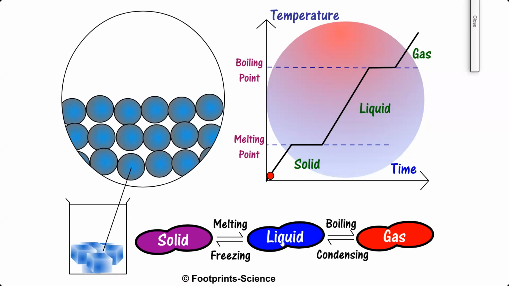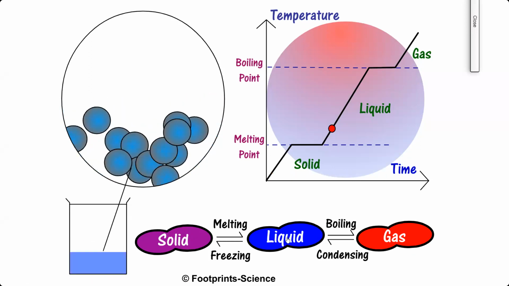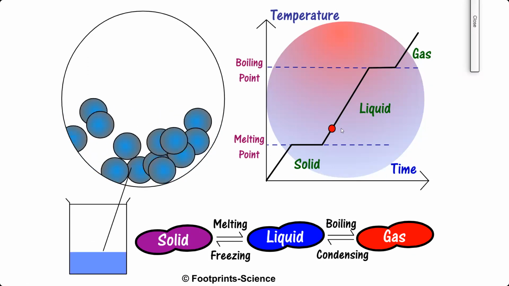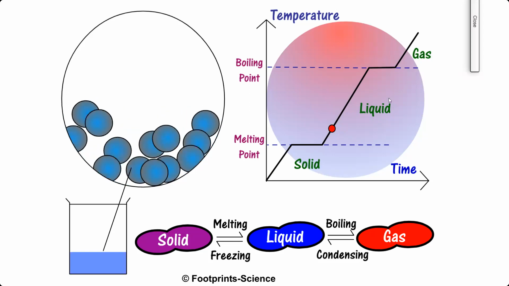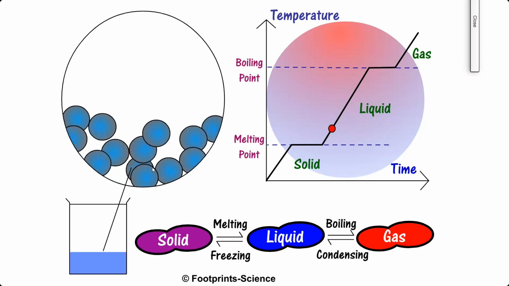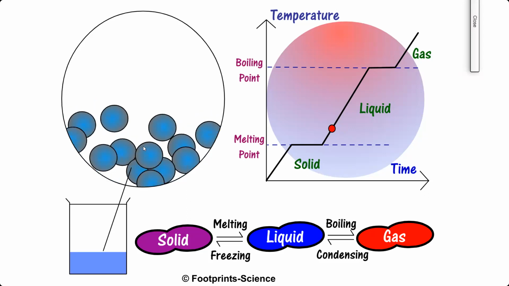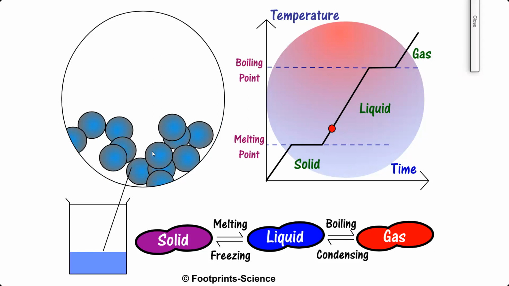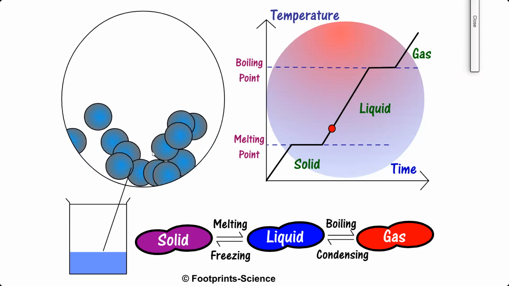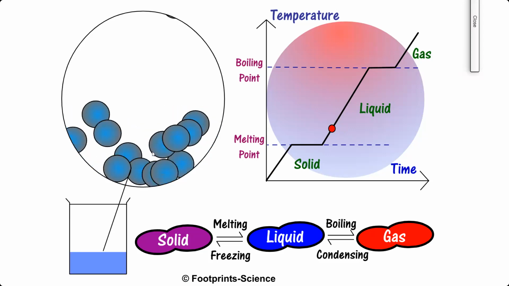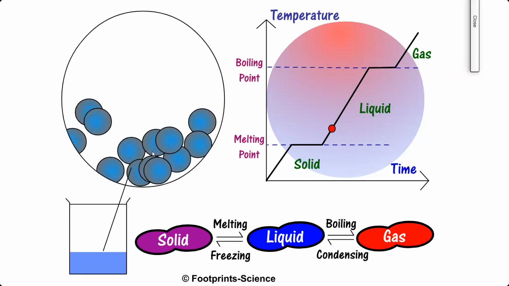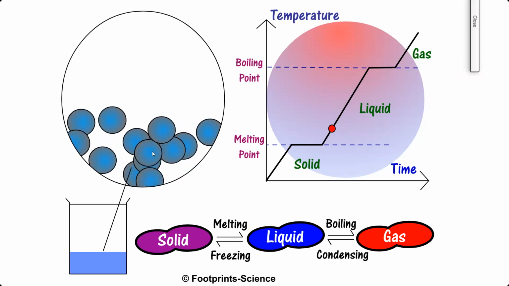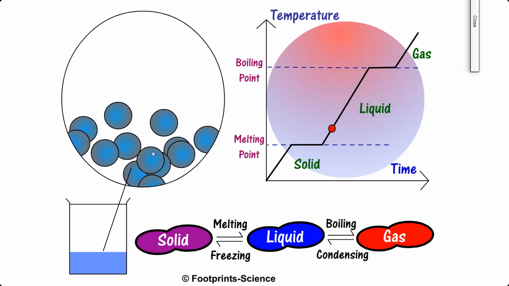Now we move to the liquid state. Look at your liquid state on your graph. So you can find the particles here showing the liquid. And on your left, you see the particles slide past each other. Now the movement is random and slow. That's movement with strong forces of attraction, but not as strong as those in solid particles. That's one thing you need to note. That's why the particles are still close to each other.